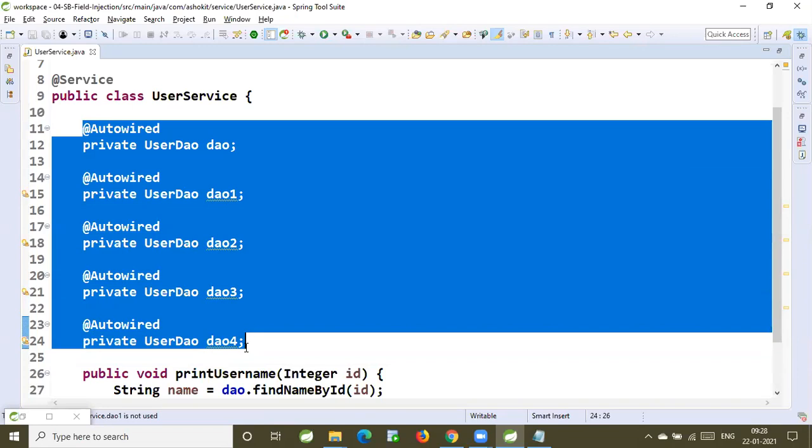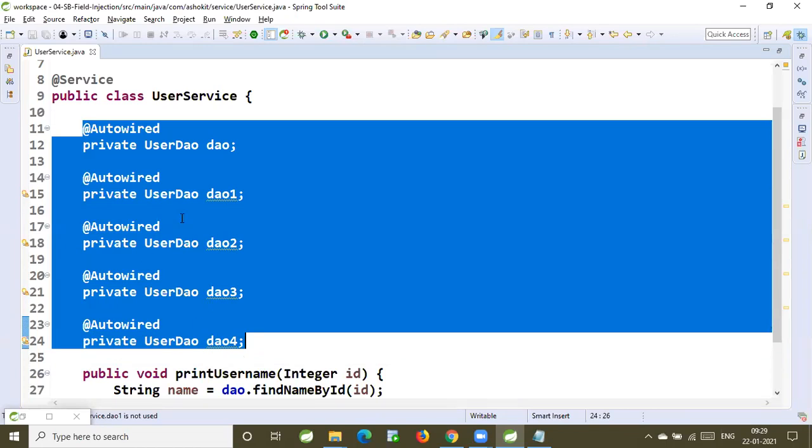So when you use 5 dependent objects in one class, you are breaking the single responsibility principle, which is one of the SOLID OOPS principles. Single responsibility means one class should perform only one operation.